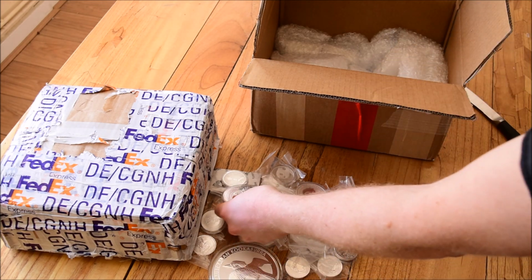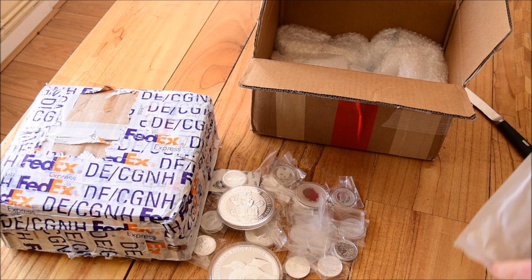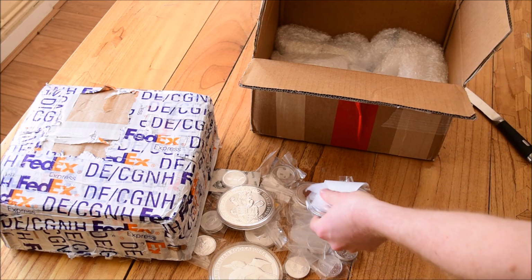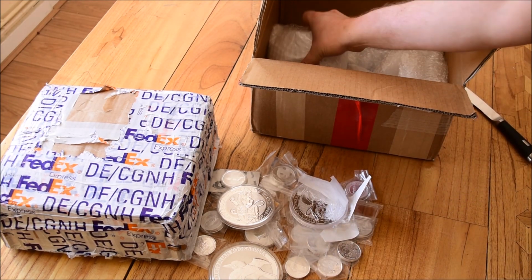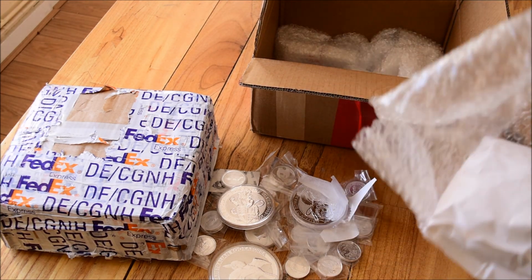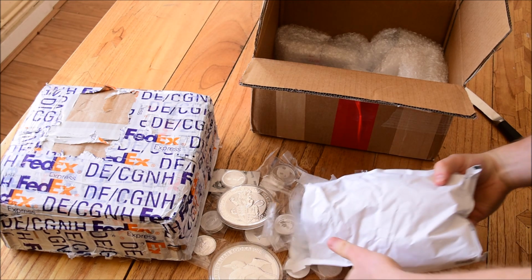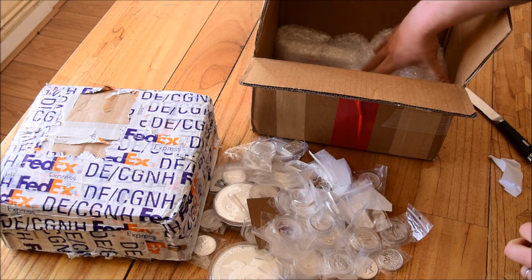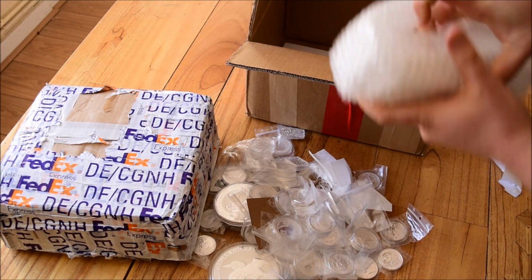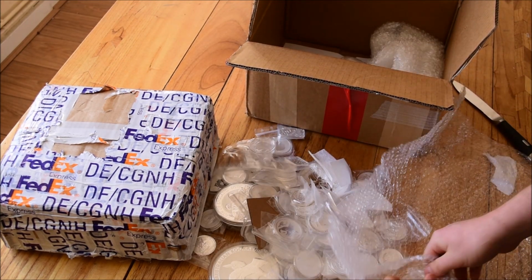Normally we would have free shipping, and that's something I just want to quickly talk about. So normally with goldsilver.be we would have had free shipping on this, but we haven't had that this time, just because I think of the complexity of the order, and you'll see that once everything's out on the table a little more clearly. There's a hell of a lot of silver in here, and there's a lot of different individual orders, so for them to be able to arrange it, get it all done and packaged so that it's all correct takes a long time. If you're just ordering a monster box of silver, you just wrap that up, send it off, it's done. But when you have to put something like 200 different individual items in, it's not going to be an easy thing.